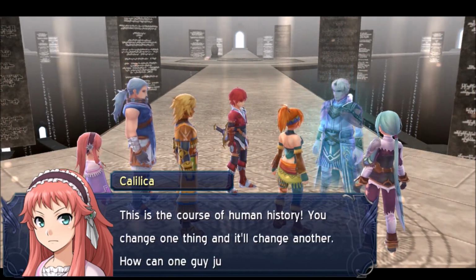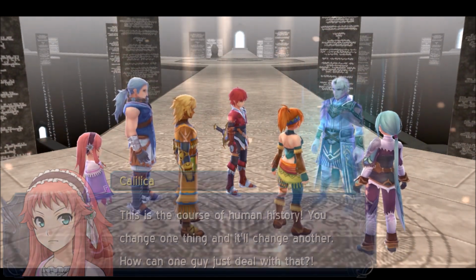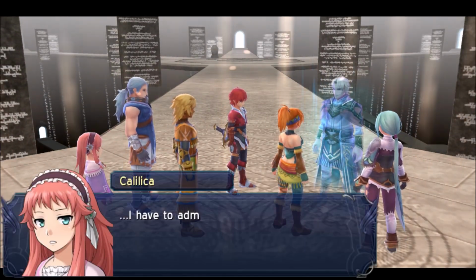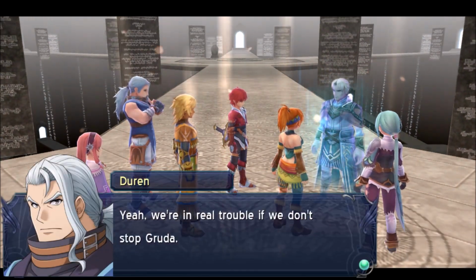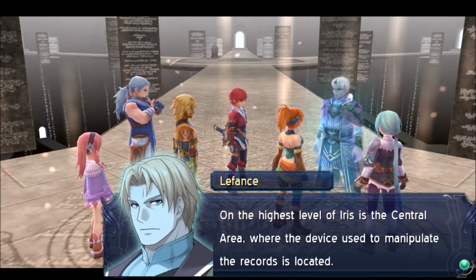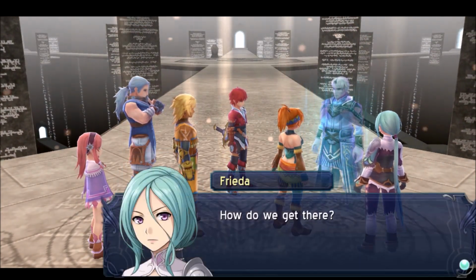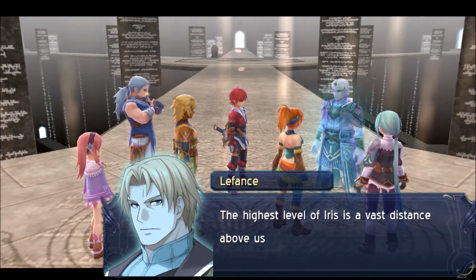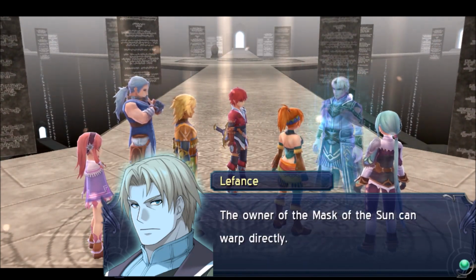Kind of makes sense. This really is reminding me a lot of Tales of the Abyss, man. Well, that's why he's a god. Yeah, no kidding. Oh, of course, it's on the highest level, the furthest away from where we are. Yeah, to see these doorways. Great. Oh, of course he can.